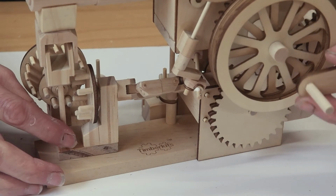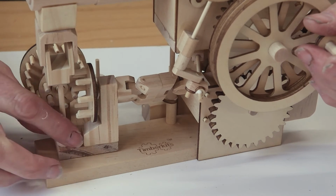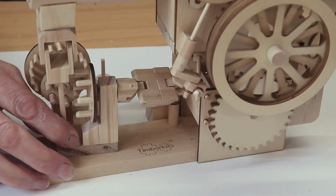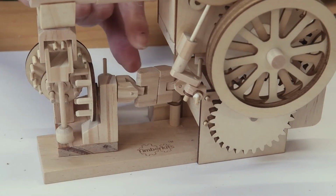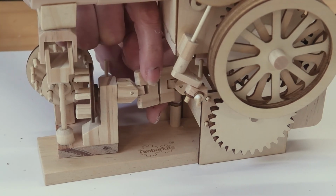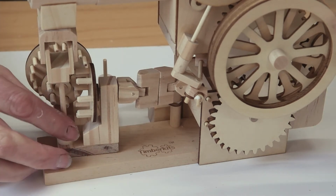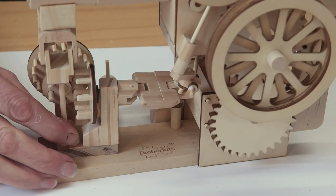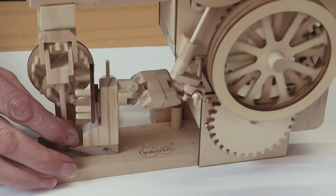Just showing in your section 46 how this whole pivoting mechanism should work once everything's glued. It rotates round, and these pieces here are not glued to each other, so there's a little bit of slack for them to move backwards and forwards to allow for the various changes in movement. So just to show you, that's what yours should look like.